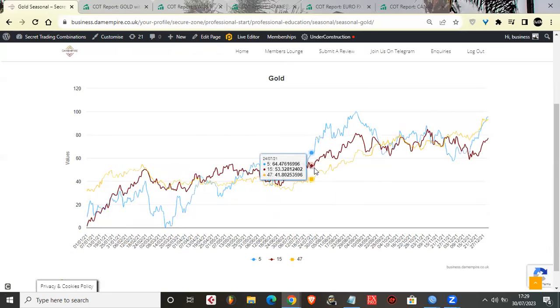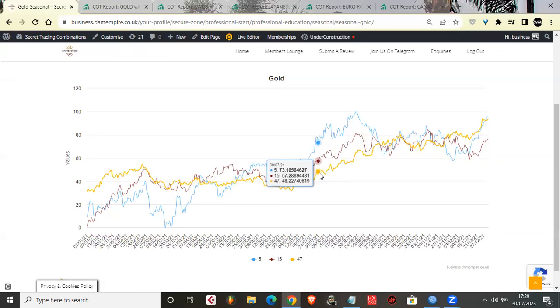So we're currently right around here. This is where we are today. And what we're looking at is they're already buying, right? And we can see from the 47 years, it looks like a short, but the 15 and 5 years look like a long. But if we come around this period, it's not much, it's about a day. In reality, I wouldn't take this trade because the 47 years seems to be going short.